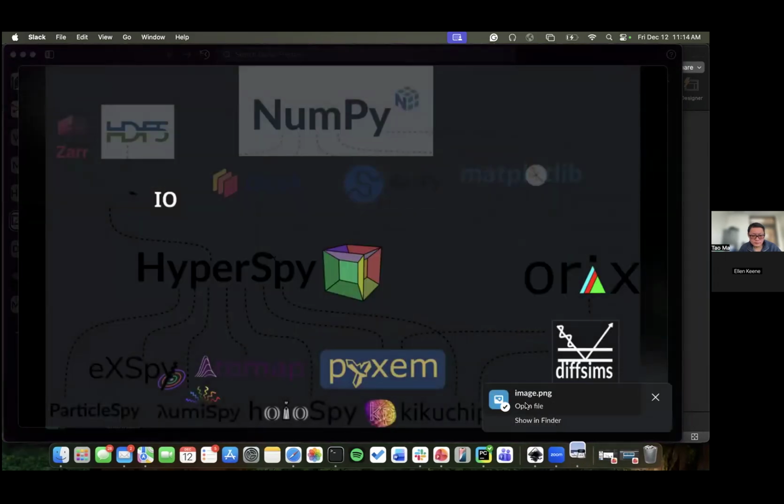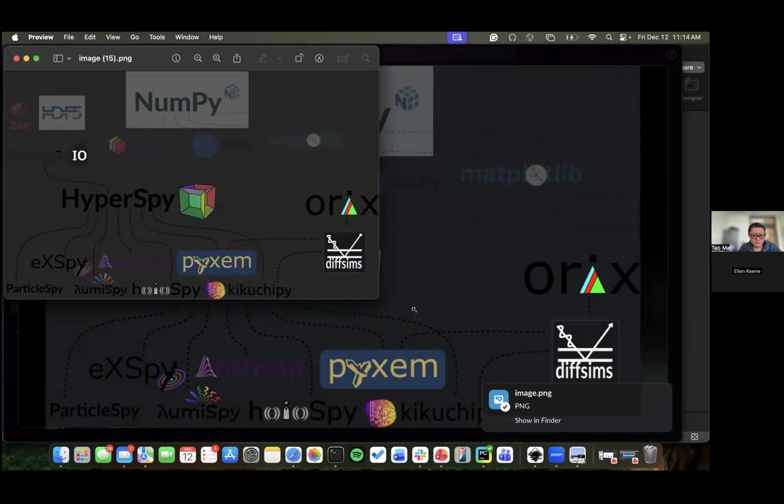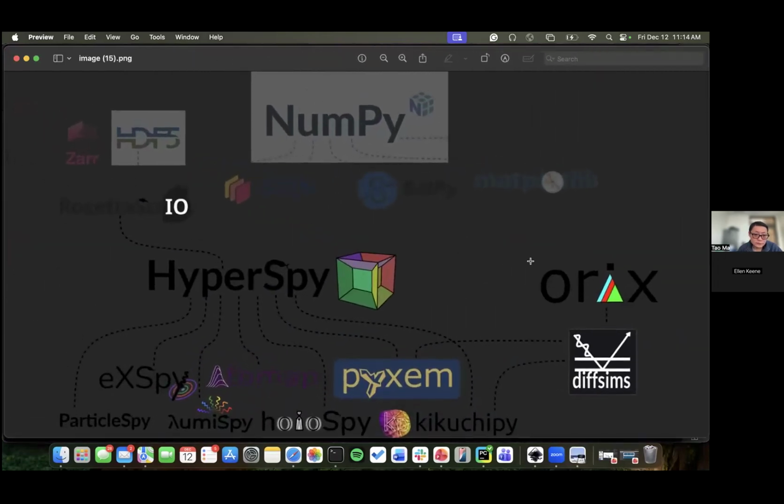So this right here is the structure of HyperSpy. HyperSpy depends on a lot of different libraries. In this case, it depends on Dask, SciPy, Matplotlib, NumPy. We have these two libraries over here, Zarr and HDF5. These are for ways in which data can be saved.